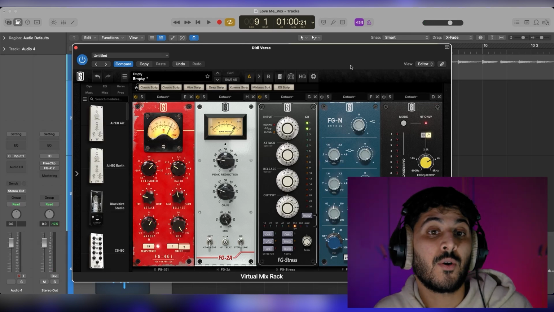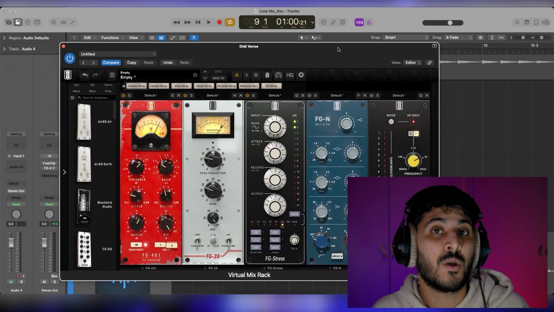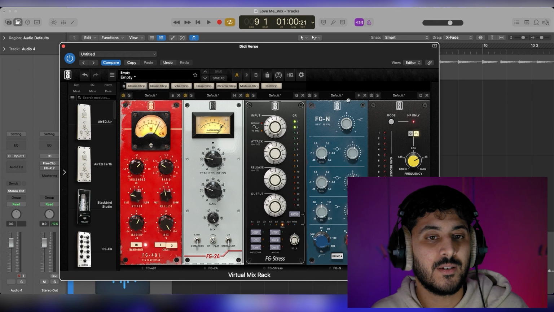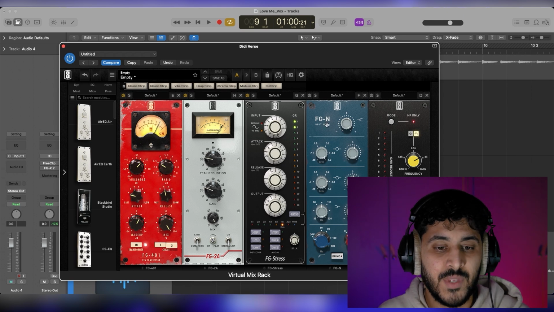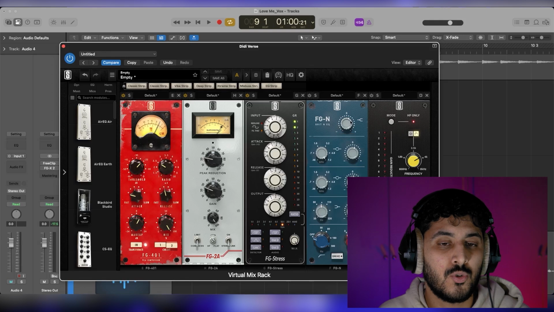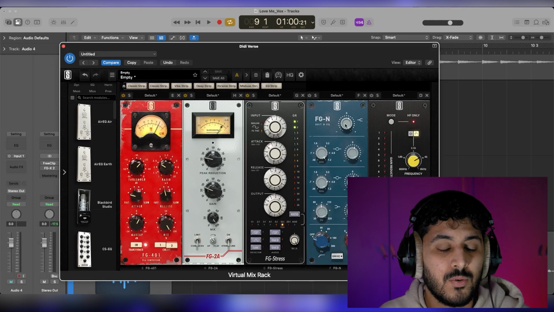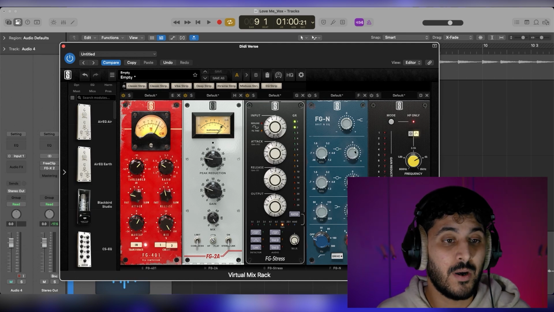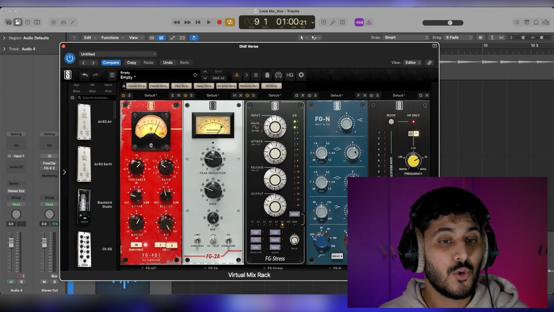Next step is additional EQ. So we took out the frequencies we didn't want before the compressors. Now that everything's flat, we're going to start boosting some of the stuff we like, right? So I'm using this FGN, and I'm putting a high shelf of about 2.2 decibels, and then boosting a little bit of 7K just to get some of the air, the sibilance, do you know what I mean, the clarity through. This is such a good tip, right? I wish someone told me this earlier.